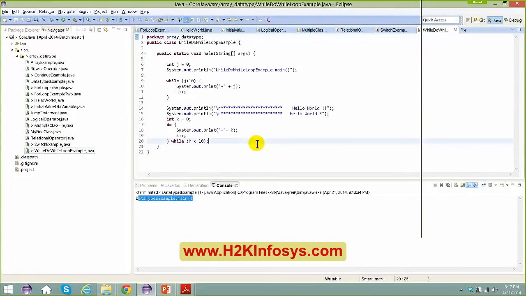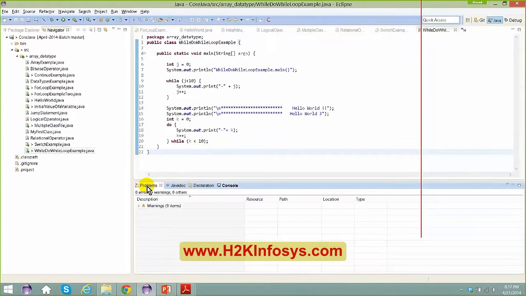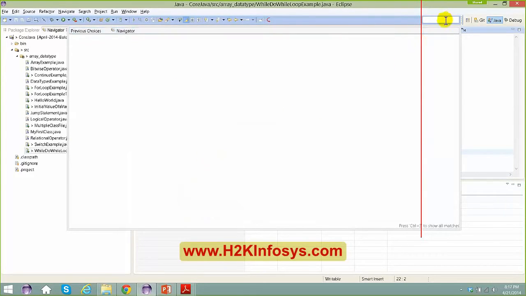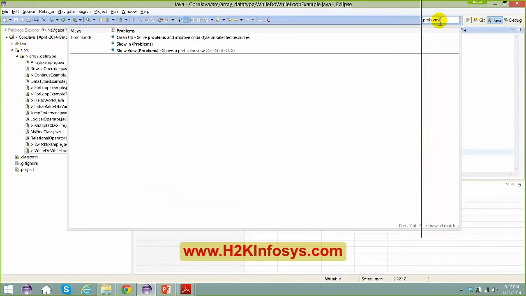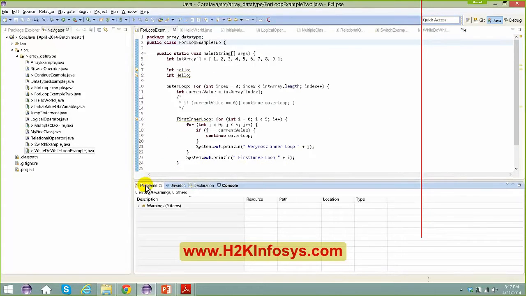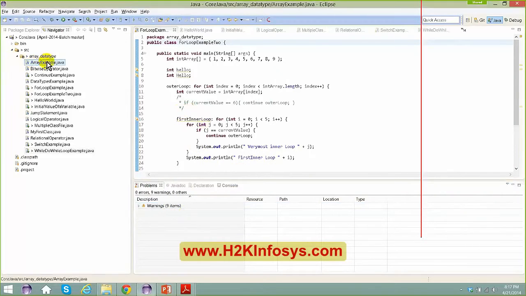So let us see if I have any kind of compilation issues. There is a tab at the bottom over here. Otherwise, if you don't see the tab here, you can press Control 3, or you can come to this portion of your Eclipse and just say problems. You can click on problems here, and basically you get the tab right over here. So right now I don't have any compilation issues, because I have put all the files in the respective package.